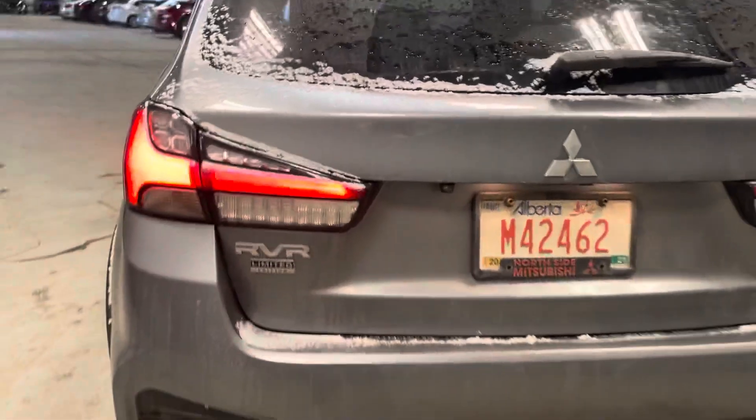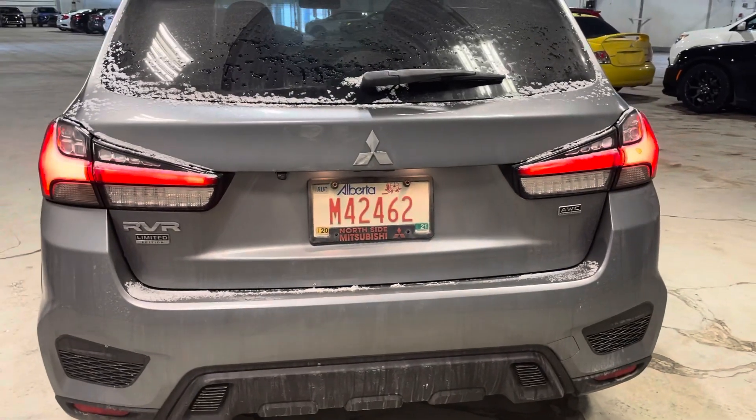The middle seat is completely leather as well. One thing I love about these RVRs: they are the only SUV in our lineup where the seats fold completely flat, allowing for even more comfortably placed storage. Taking a look from the back, we have our LED tail lights and our badging.